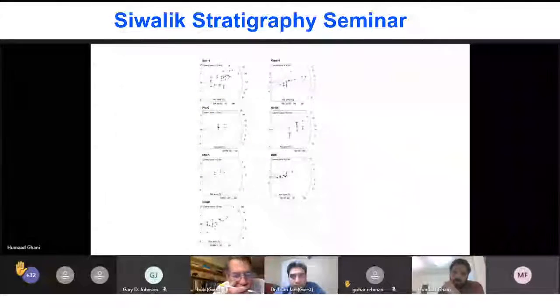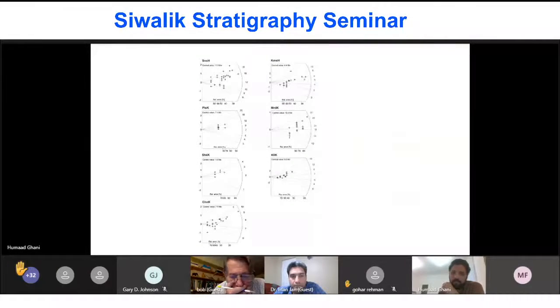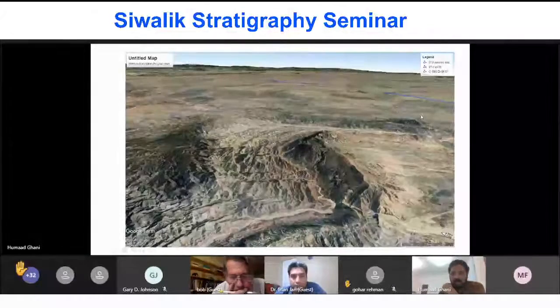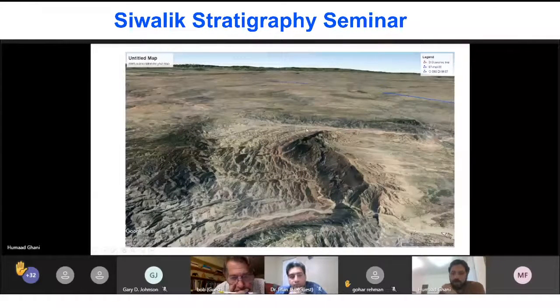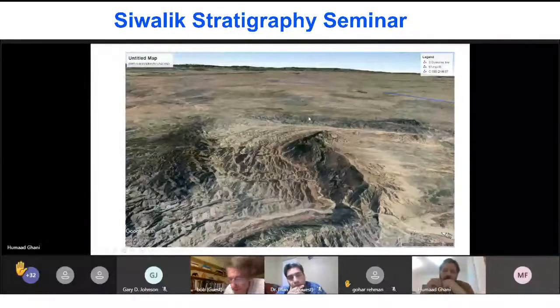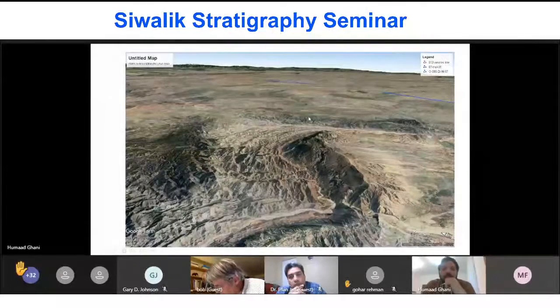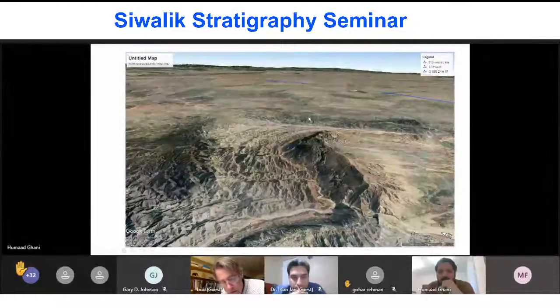This was a big question to ask. For example, in this part, you see we have Kuldana down here, and we have Kuldana in the west of Bannu. Why not in this part? When I looked at the older papers, I found out that there was some sort of basement uplift in this part that has somehow prevented deposition of the Rawalpindi group in this area.